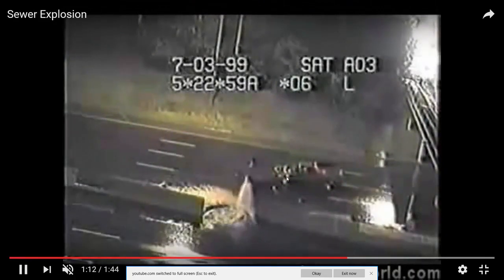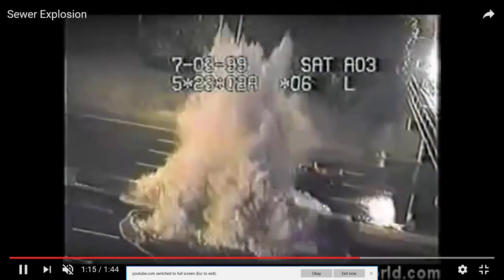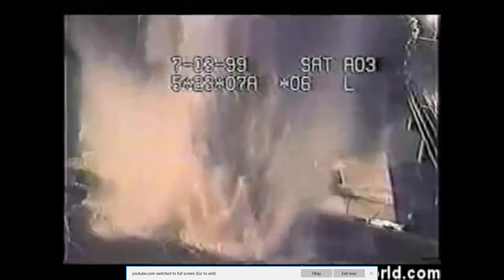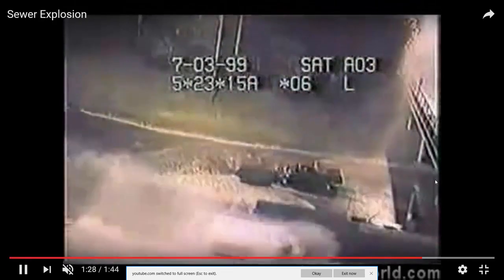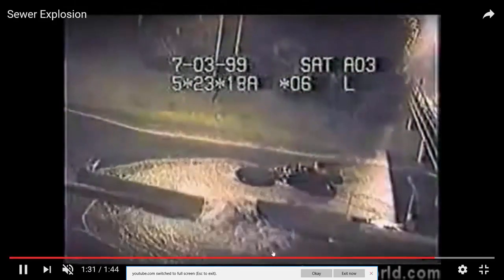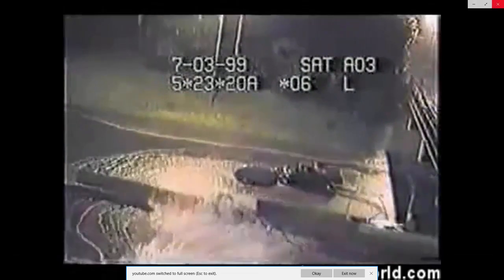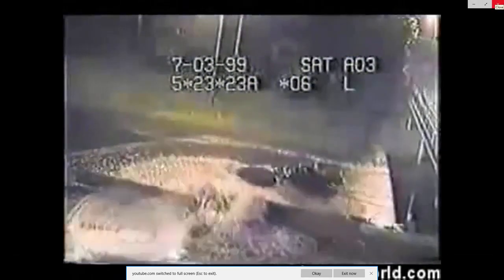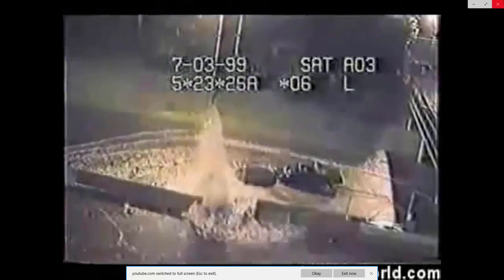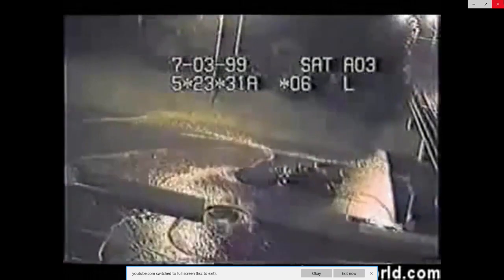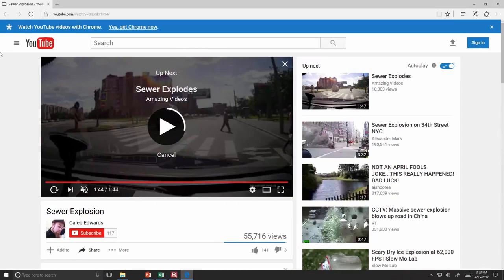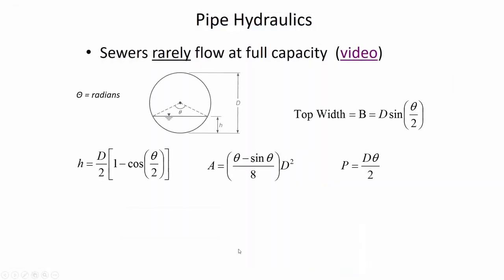Oh, get out of the way, man, get out of the way! Sewer water. Run away! That's what's going through his mind. These guys are still driving at full speed. They couldn't care less. So, lightning, flooding. That's a beautiful video, isn't it? It's one of my favorites. Yeah. All right. Well, we could watch sewer explosions all day long.